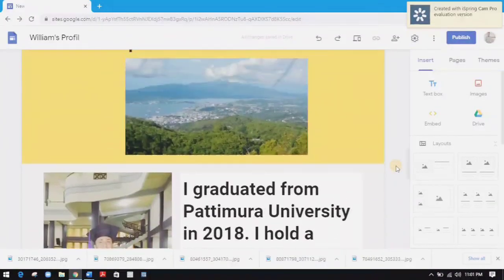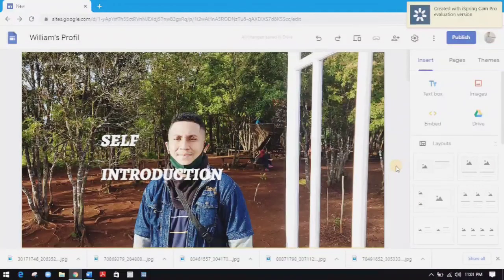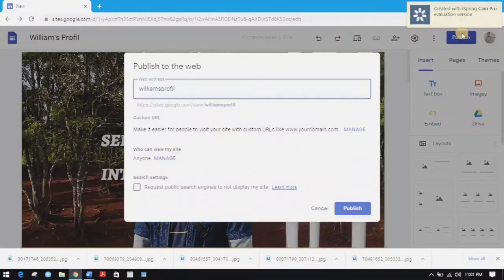Alright, so basically we have finished with the tutorial, but the last step that you need to do is to publish it. Okay, so there is the publish button over here, and when you click that, there is the web address that is yours.